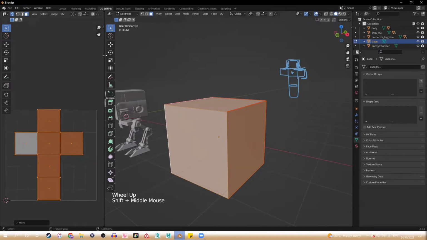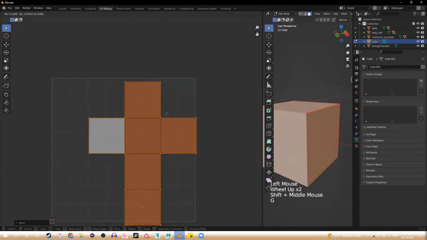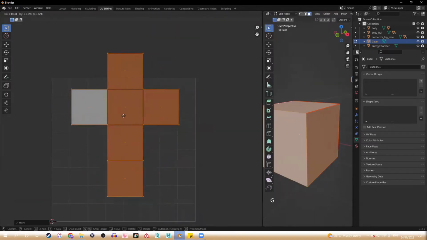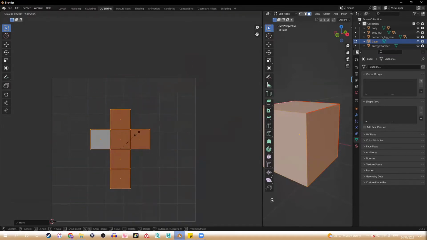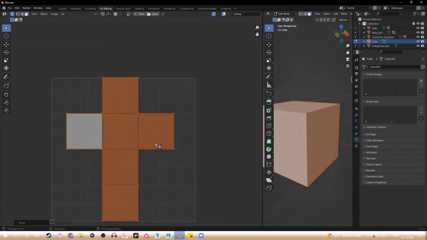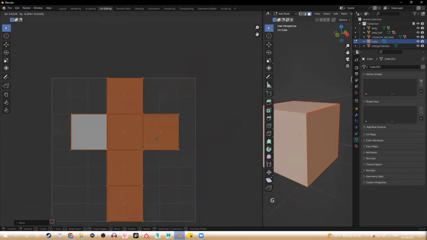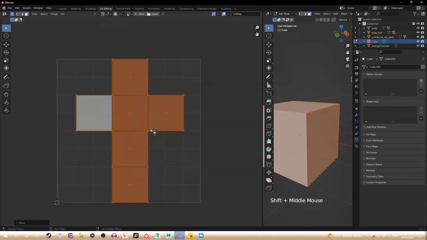So, dito sa UV editor natin, you can easily press G to move it. Literally same movement tayo dito. Press G to move, R to rotate, and then S to scale. Now, sir, ano po yung use nun? Ang use kasi natin dito is basically laying out the canvas for us. Because like I said kanina, when it comes to UV unwrapping sa mga 3D artists, you're basically making the canvas for the texture artist. So ito na yung canvas natin. Ito na yung line art na gagamitin natin kung saan natin ipapatong yung colors natin.